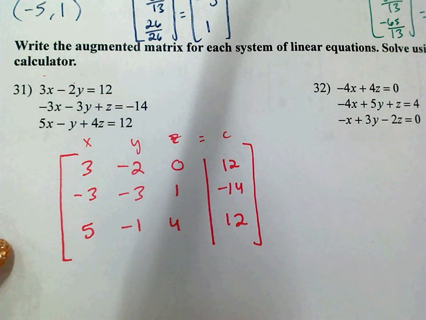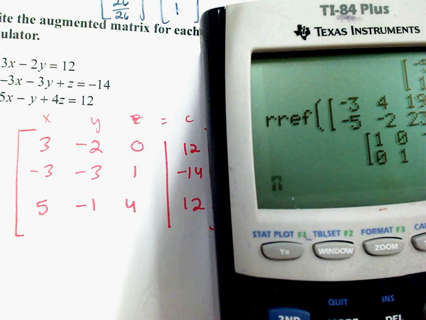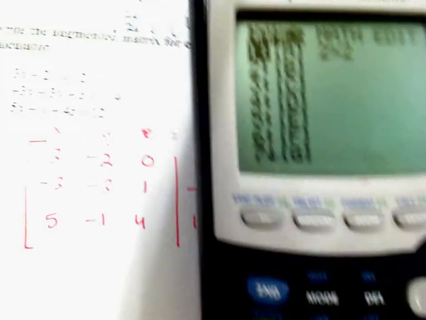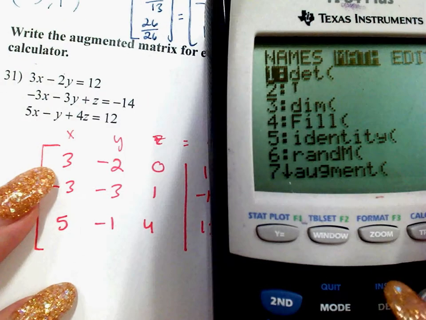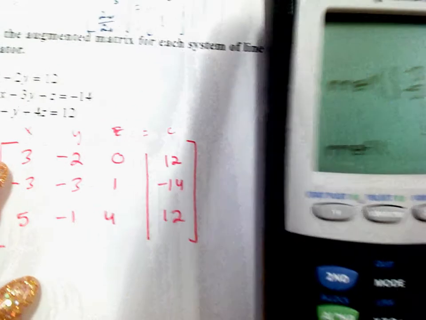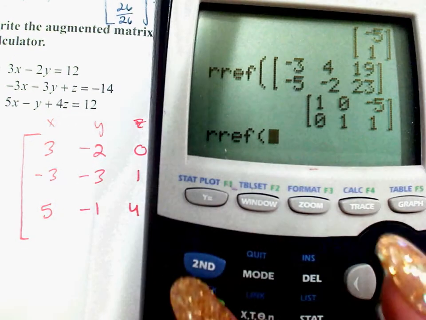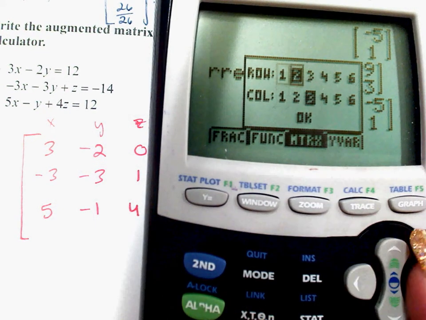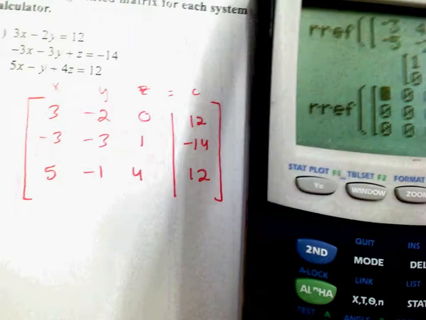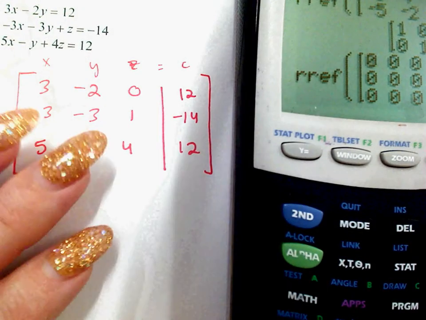So all we do is go second matrix, that's above the button that has x to the negative 1. Go over to math and go up or down to RREF. And then this is a 3-row, so 3 rows by 4 columns. So alpha zoom, 3 by 4. Okay, and then we just start typing them in. Now guys, a lot of people press the down arrow to go down, go left, go right. Always go right, and it'll always put you in the next one, okay? So let me zoom out a little bit.